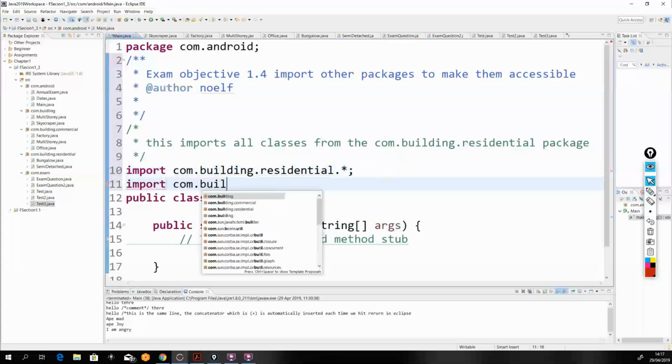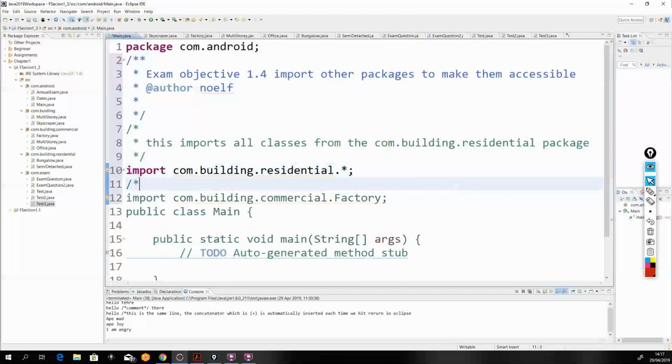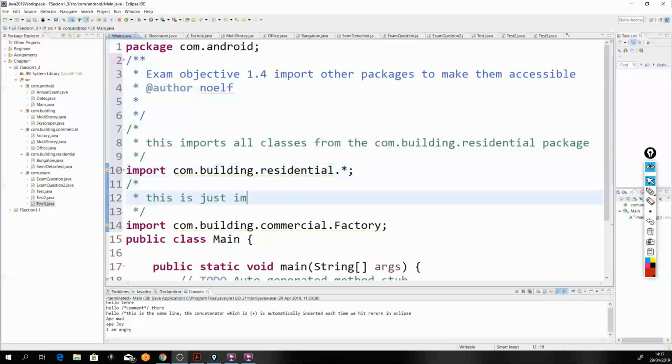So import com.building.commercial.factory. Now that's allowed because this is importing a class. Okay? This is just importing the factory class.